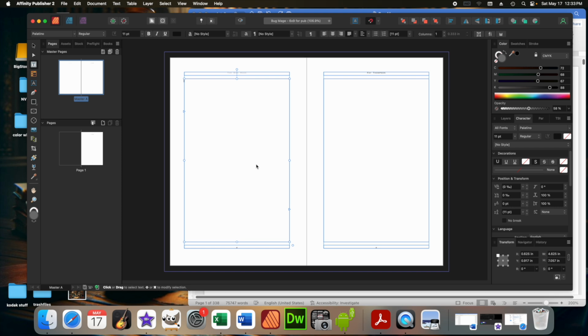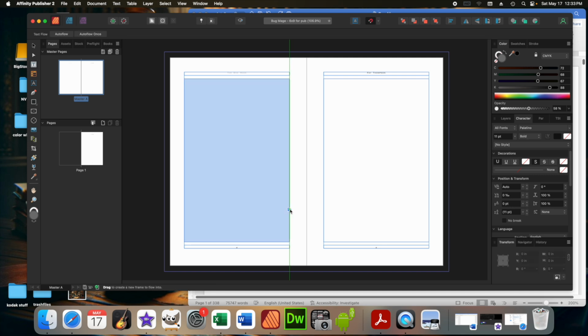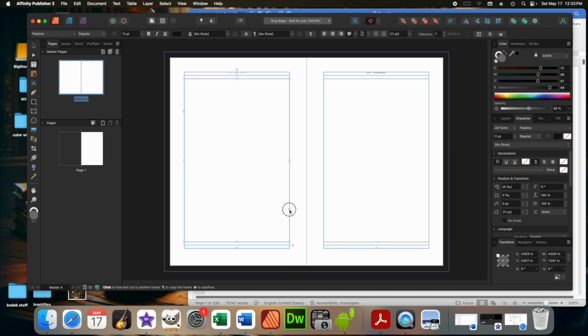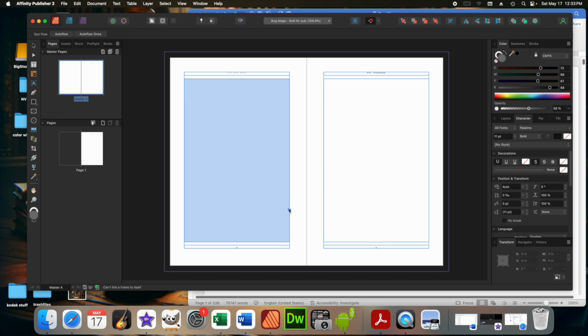What I want to show you at this point is that we're going to move this to where it becomes more like a book, because I know you're looking at that going, I only see one page there. All right, so this little arrow here connects the two text blocks. So I'm going to click on that and hold down my shift. So hold down your shift key. Let's see. Click. There. Now it should go from one to the other.